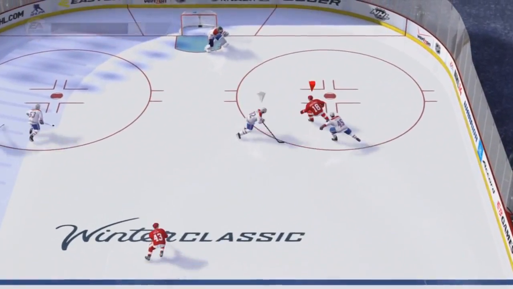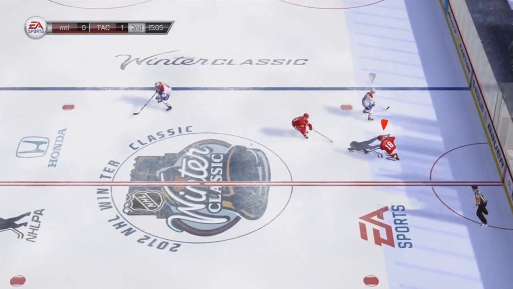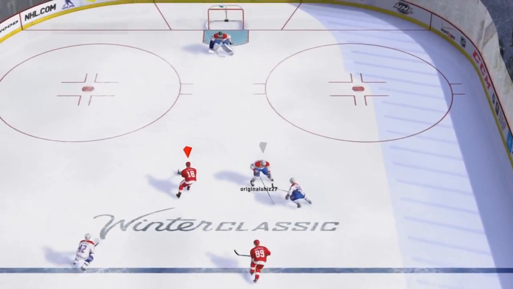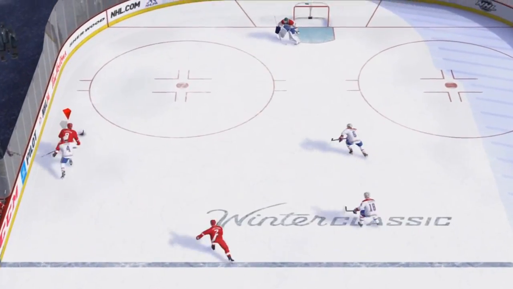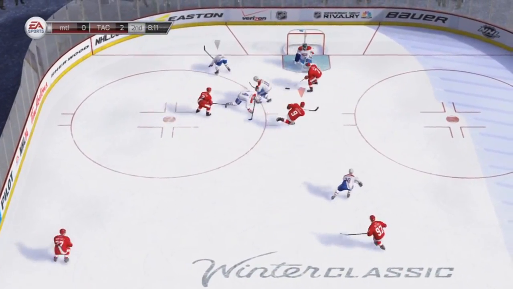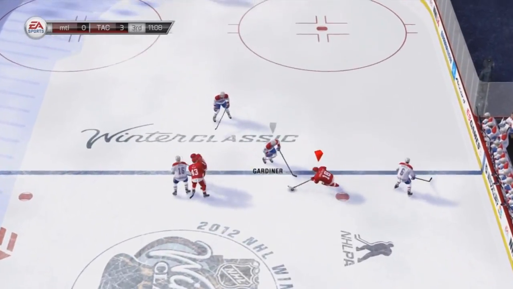Anyway, guys, going to another game here. We got Umberger coming down the right side. He's actually going to get a kind of fluky goal there. It's going to bounce off the pad and go to Cleary, making it 1-0. And then right here we have Umberger coming down again. He's going to find Bodker there, put in the bottom right-hand corner, making it 2-0. Right here, I think we have Zack Kassian coming up with a slap shot. Booth's going to put that rebound in there, making it 3-0.